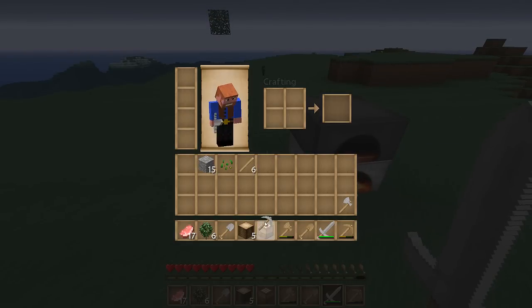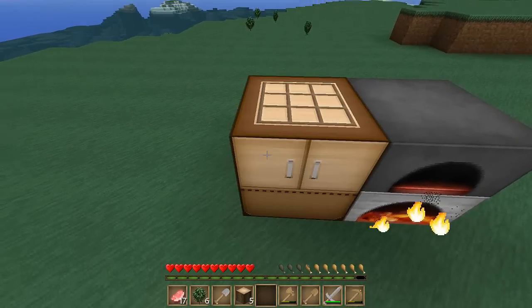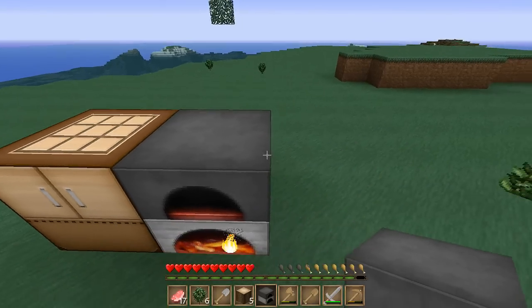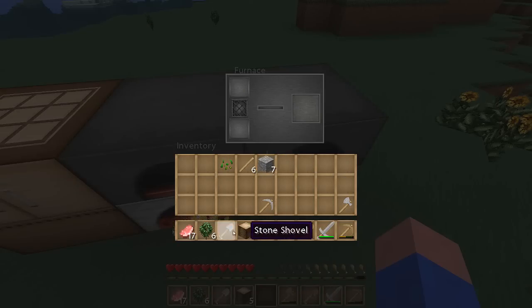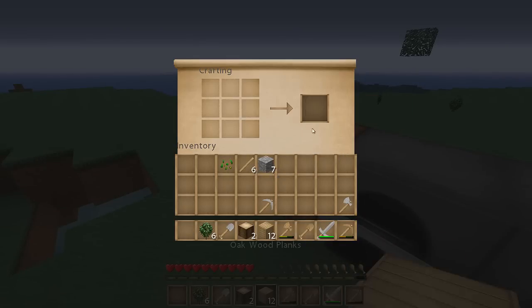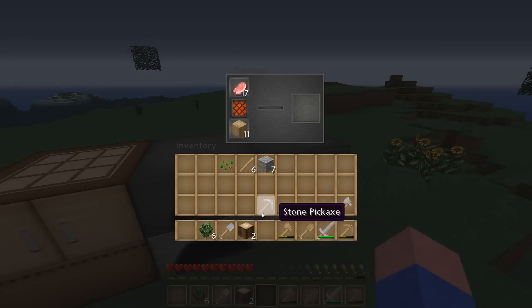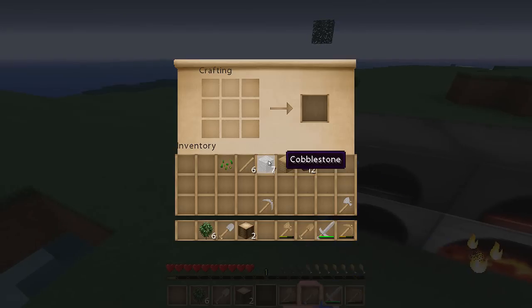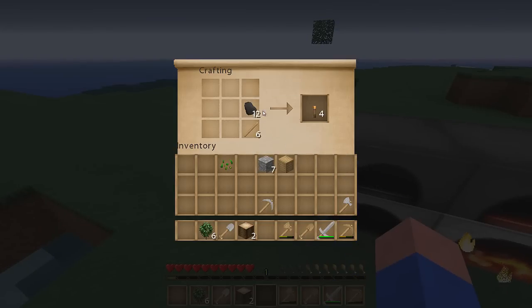All right. Let's get this put back down and make us another quick furnace. Remember, we can't sleep, so if it gets nighttime, nighttime is the right time. All right, I'll start cooking that up. We got some charcoal now, nice. Give ourselves some torches, 24 torches, okay.